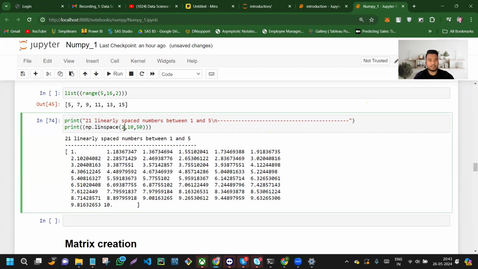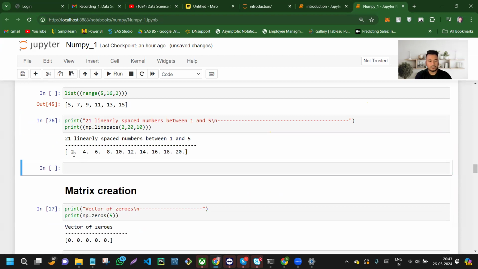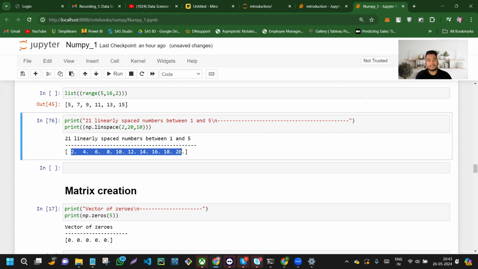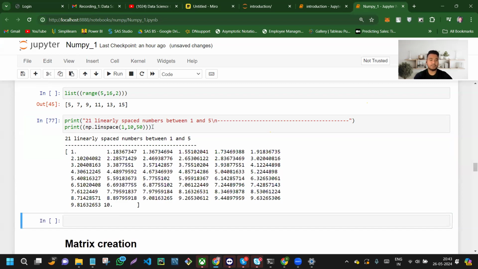Or, for example, let's say I need a table of 2: 2 into 1 is 2, 2 into 2 is 4, 2 into 3 is 6, 2 into 4 is 8, 2 into 5 is 10. So starting from 2 to 20, the space will be 2 only, and 10 elements will be there. We can create our own scenario based on requirement.